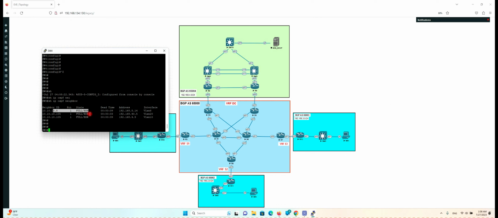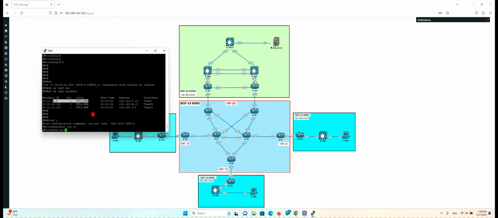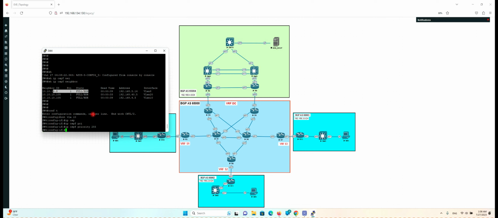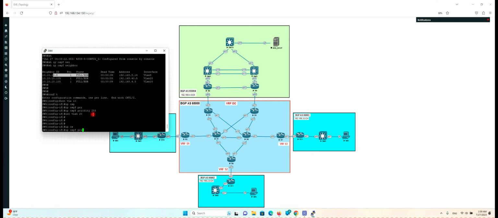If we want to change this, let's do something. Configure interface VLAN 10. I'm going to do it very fast. In VLAN 10, I'm going to give IP OSPF priority 255. It means that it should be DR. And interface VLAN 20, I'm going to give it IP OSPF priority.